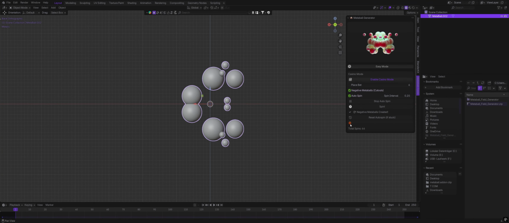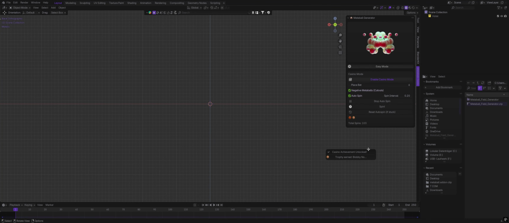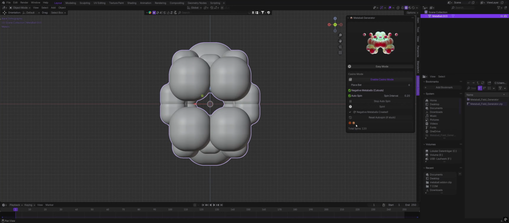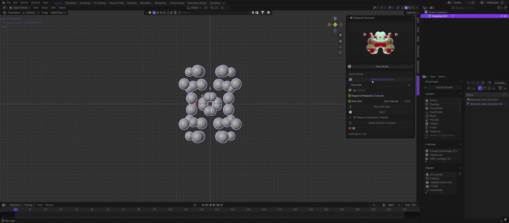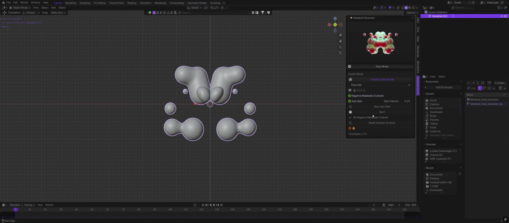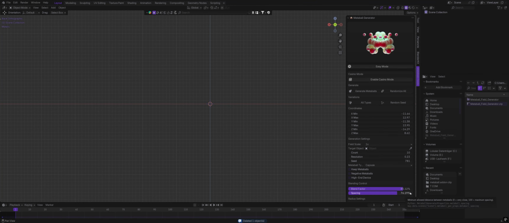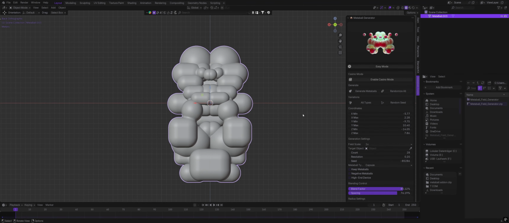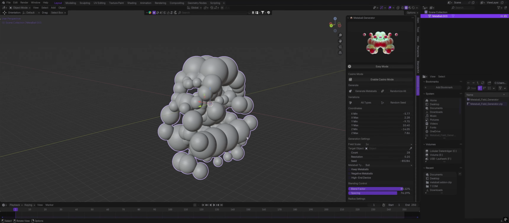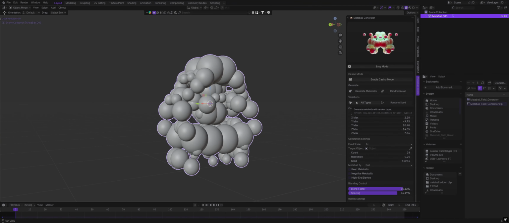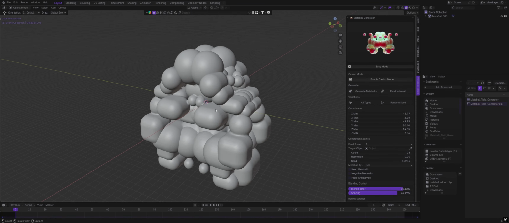Now let's talk about 2 important sliders, blend factor and spacing. Blend factor controls how strongly the metaballs merge into one another. Spacing controls how far apart they are from each other. So let's try. Blend 0, spacing 0, and yeah, that looks messy. Let's increase the spacing a bit. Now they separate, but they still touch. Now raise the blend and boom, everything melts together. A smooth organic blob. This gives you a ton of control over the form and density of your structure.